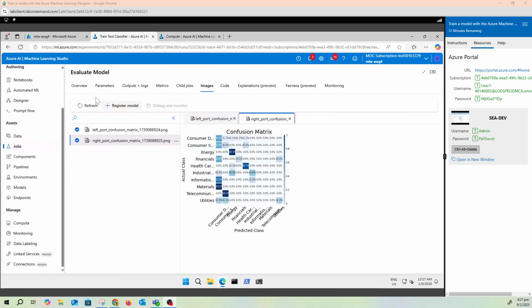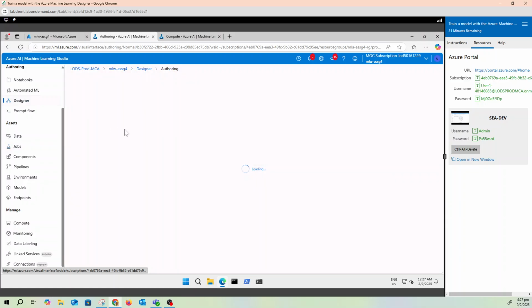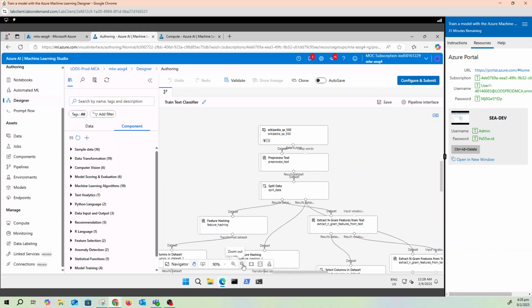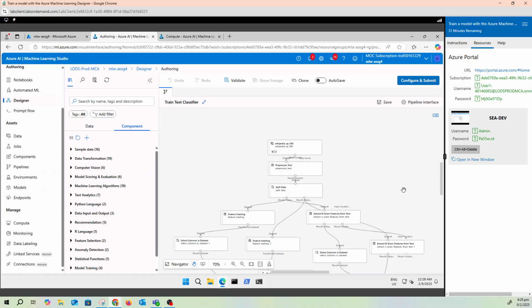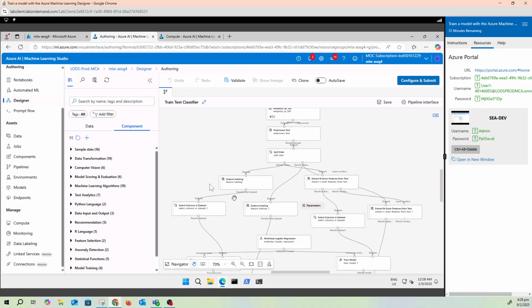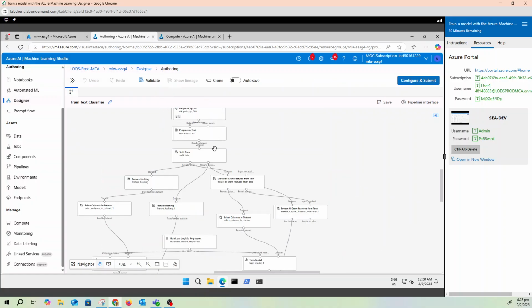So let's go to the designer. Here you go, and we want to minimize a little bit. Still too big.